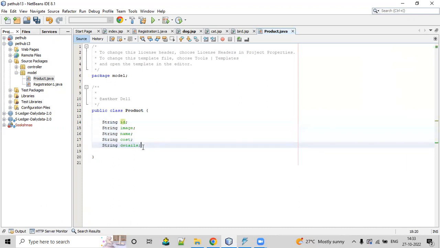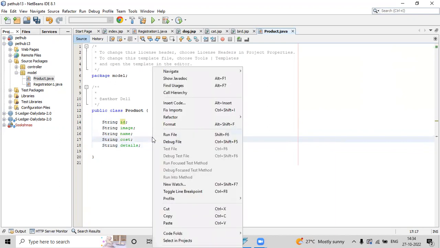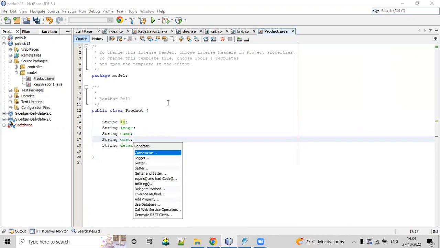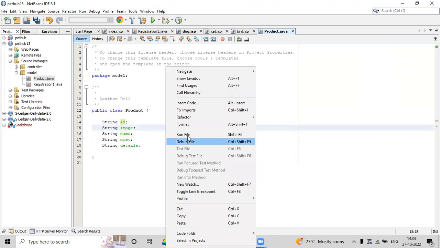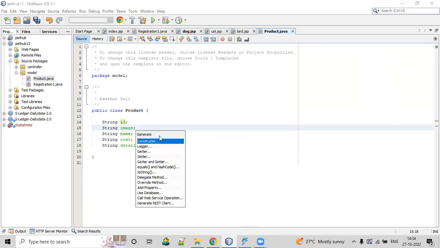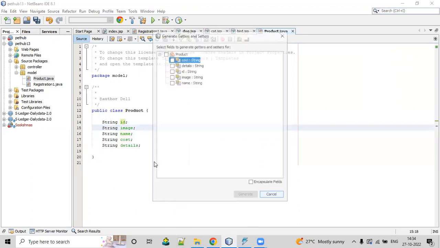I have created it. Now, how to create a setter and getter method? You can write it manually, like a public void set ID, get ID, like that. Or you can do it like this: right click, insert code, getter and setter.